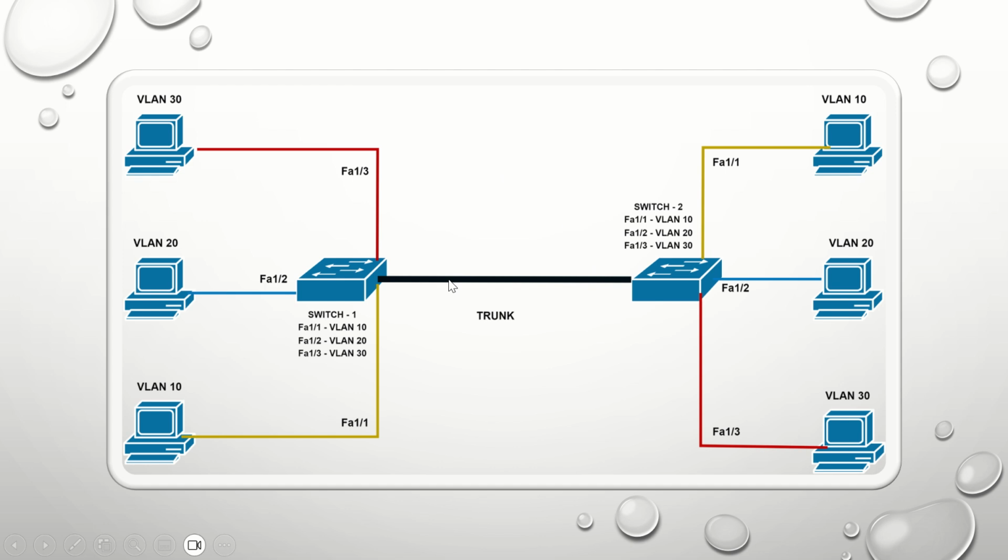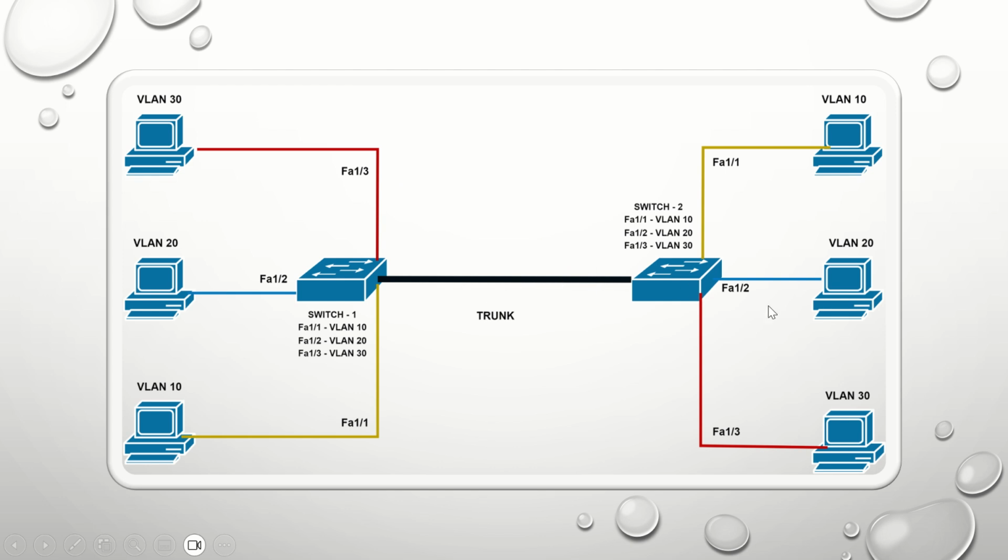In a layer 2 network, in a switching network, there are 2 links: access link and trunk link. An access link is nothing but a plain normal link in which a single or dedicated VLAN is configured. If you take this red link, this is an access link, and this is another access link, and this is another access link. Access links cannot allow multiple VLAN information. So it will allow only VLAN 30 here, VLAN 20 here and VLAN 10 here. That's why they are called access links. There is no concept of multiple VLANs. Whereas a trunk link will allow multiple VLAN information or multiple VLAN traffic.